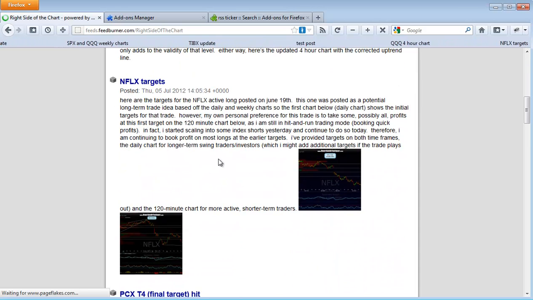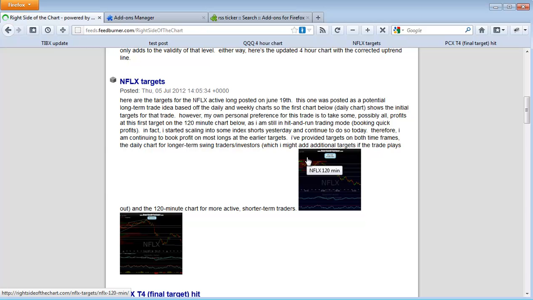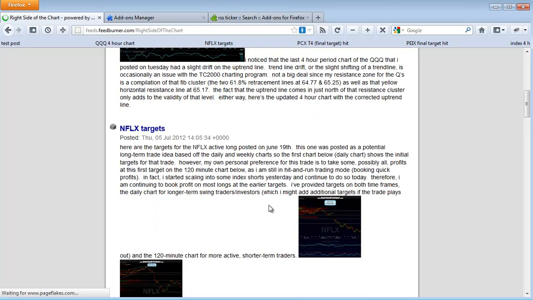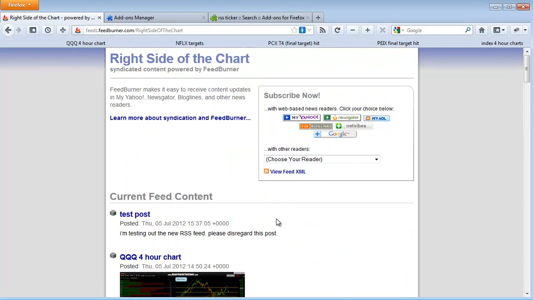You will also notice sometimes, and this is a problem that I've read about with RSS feeds, they will often display posts that have graphics like charts, they'll sort of scramble, move those charts around. It looks a little different than I posted on the site, but the text is all there. It just split that paragraph up a little bit and moved around. So again, the important thing is that you're getting updates right away.